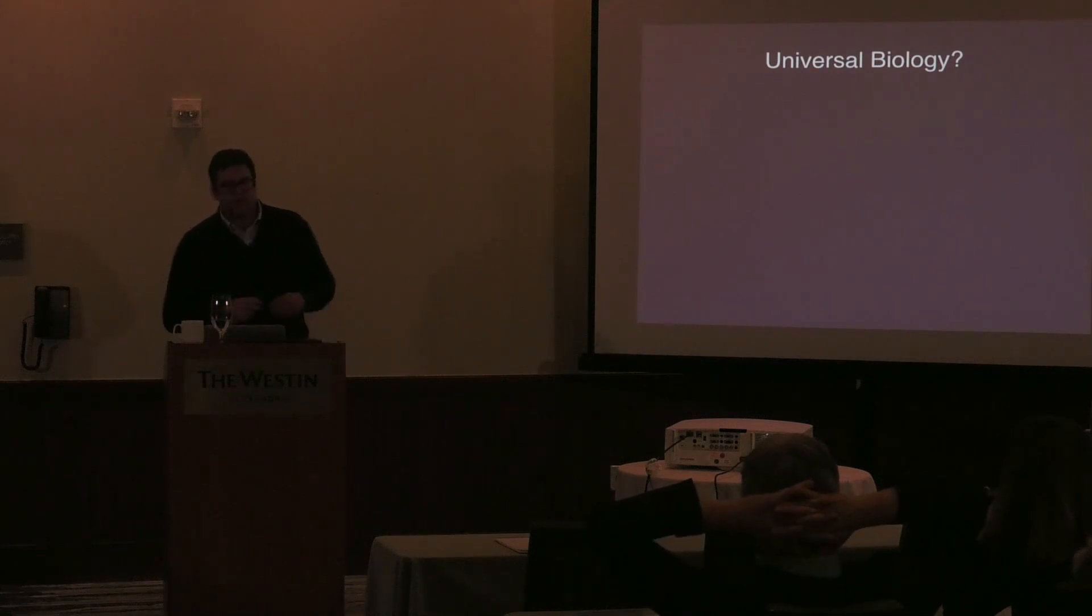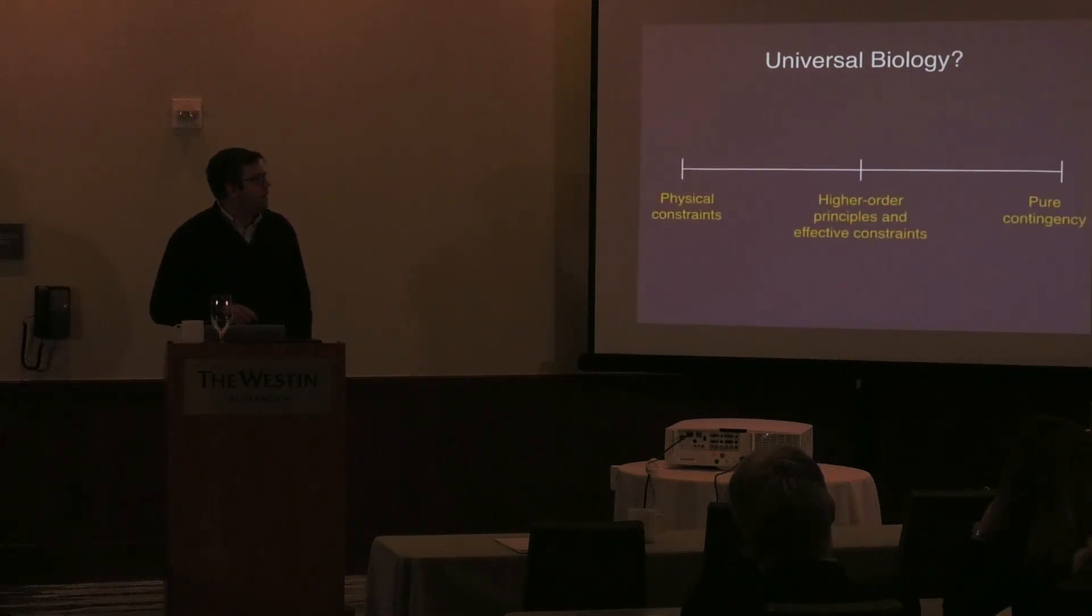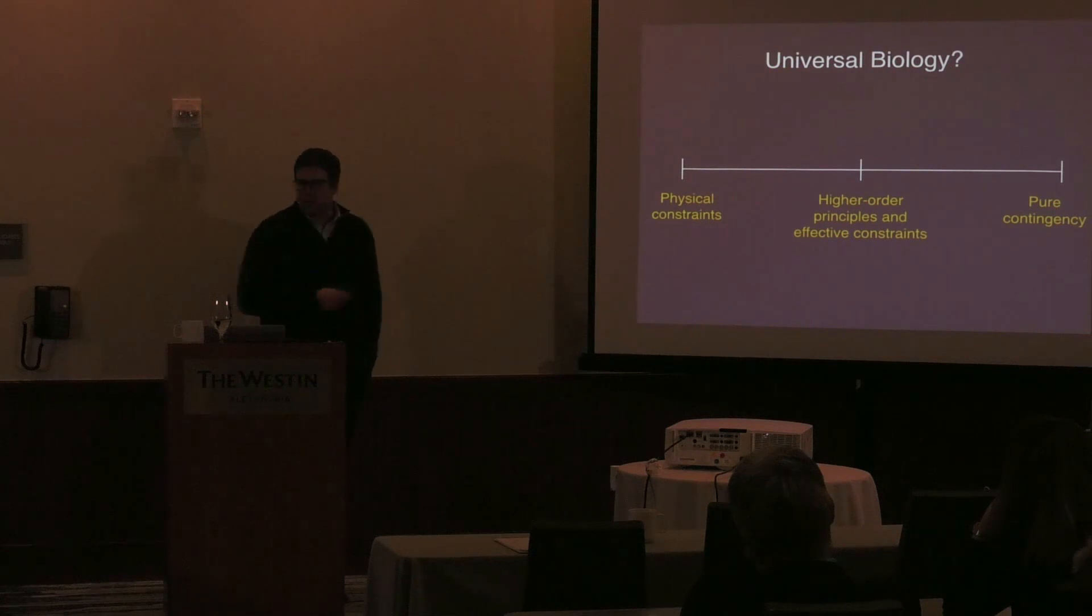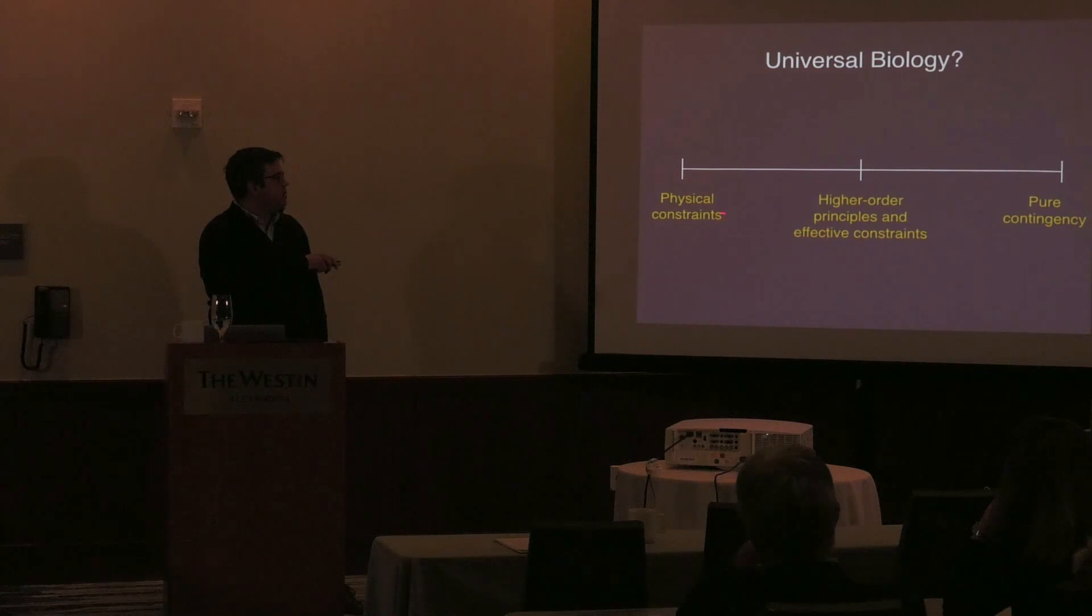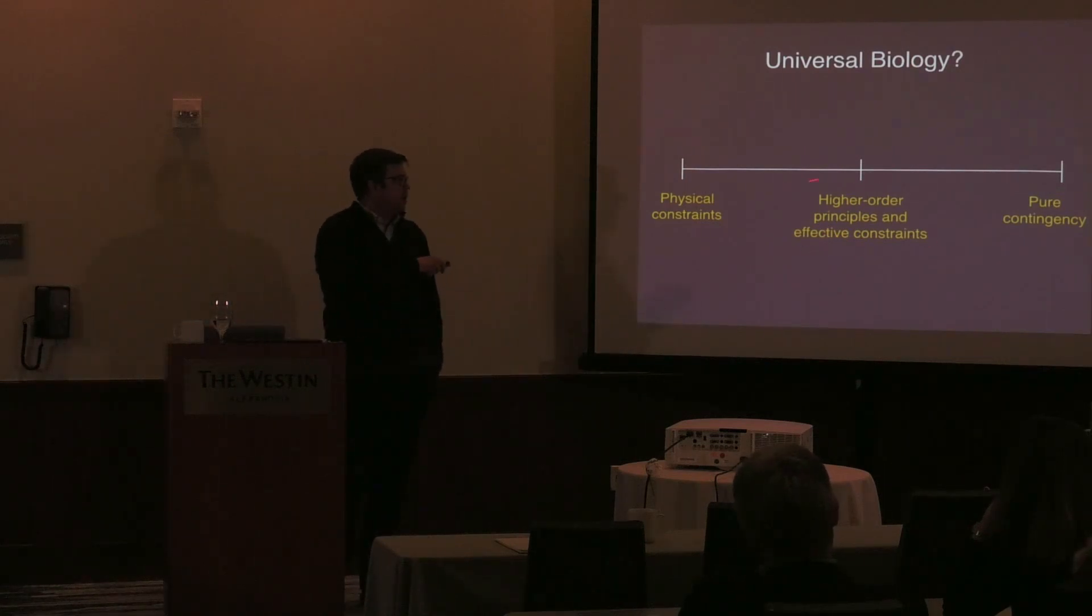Coming back to this question of universal biology, I think another way to think about the spectrum that we have at hand is a lot of the things that I've talked about and that Jeffrey and Van have talked about are types of problems where the biology sits very close to the physical constraints. When that's true, for the questions where you can think about physical constraints being dominant, then you can derive these simple power laws and so forth. But that's a certain set of questions.